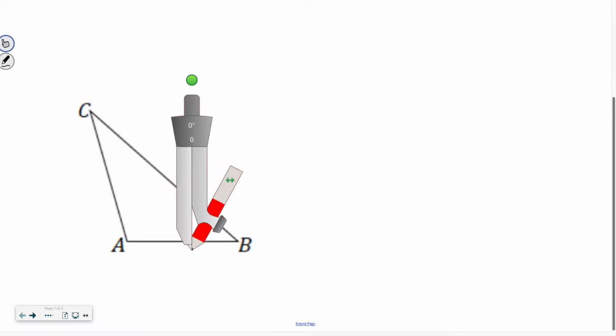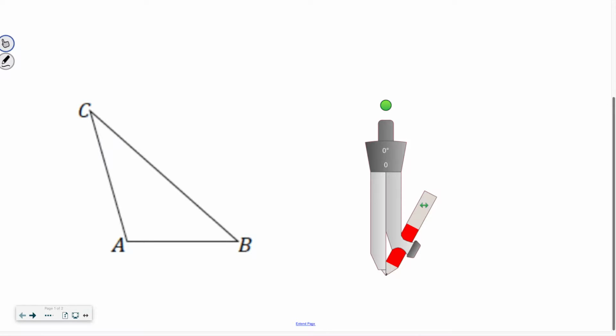The first thing to do is connect every point to your center. Now, sometimes your center may be offset. It may be outside of the shape, just like here, right? I could have my center here, and then I would have to connect every point to the center. Now, since my center here is A, I don't have to connect it to the center because they're already connected.